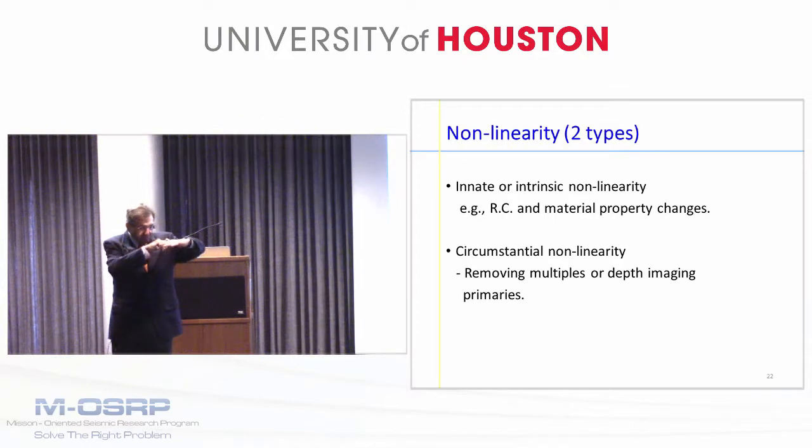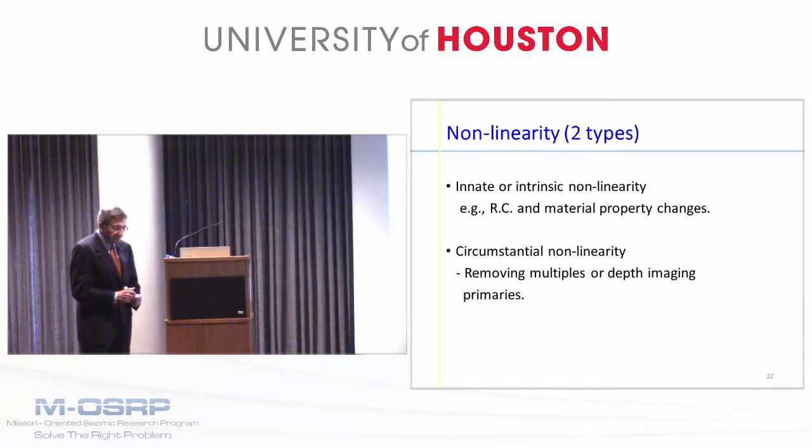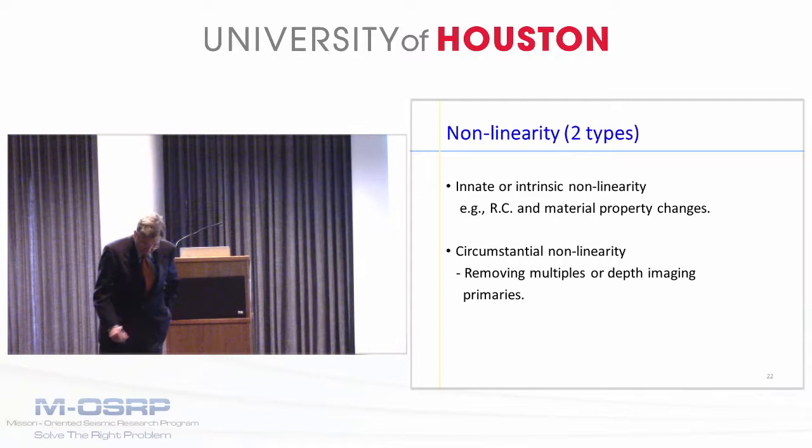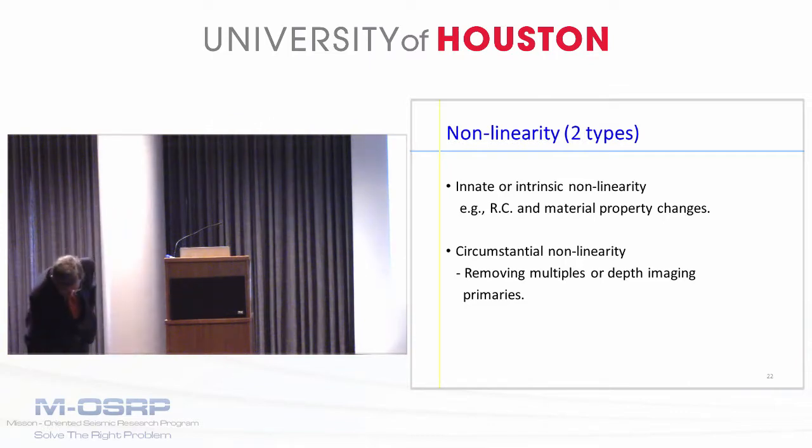So if you give it a primary, it assumes there's also going to be a free surface multiple coming. Yes? But anything that has to do with below, it has opinions about what you say and where things are needed. So that's an interesting thing about circumstantial nonlinearity. Any circumstantial nonlinearity that the inverse scattering series deals with will determine for your data whether those terms dealing with circumstantial nonlinearity are called for or not.